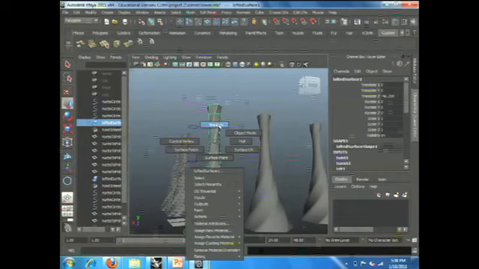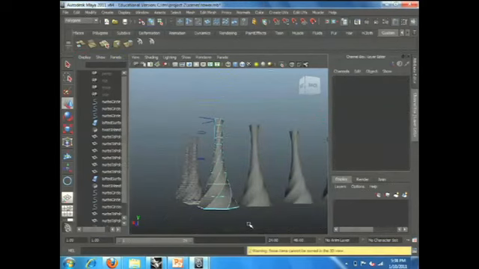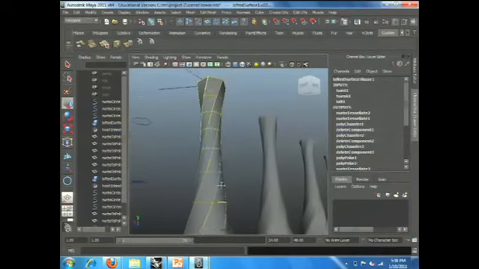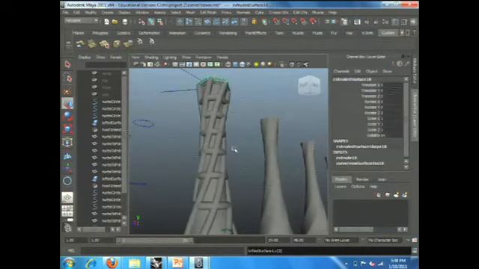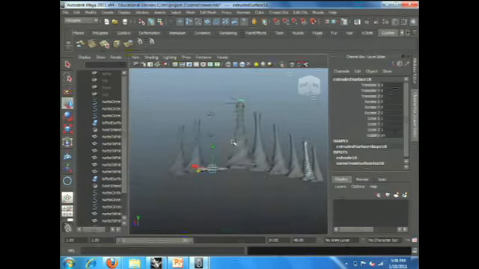ISO line is more like the edges in polygon. So here I choose ISO lines. I can select all the lines. You can see the yellow color. And then I can click this mail script. It does not have a user interface. You just select the ISO lines and click it. It automatically builds the NURB frames.